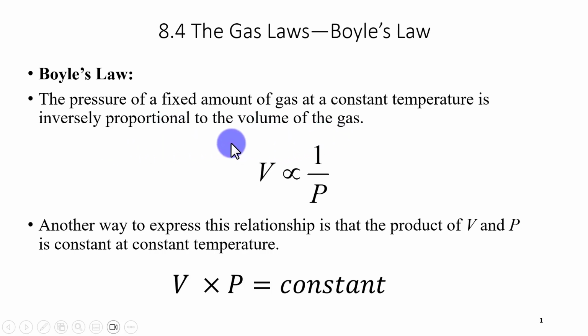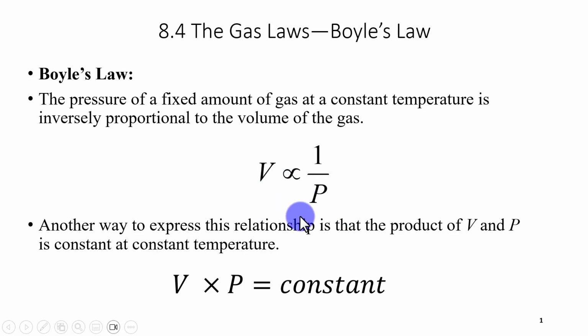Now we know this, right? Because we just talked about how when we compress a cylinder, so if I have a gas in a cylinder and I compress the piston, the pressure goes up. The volume goes down, but the pressure is going up because now I have a smaller area, and I'm concentrating the gas. And so the volume and the pressure are inversely related to each other.